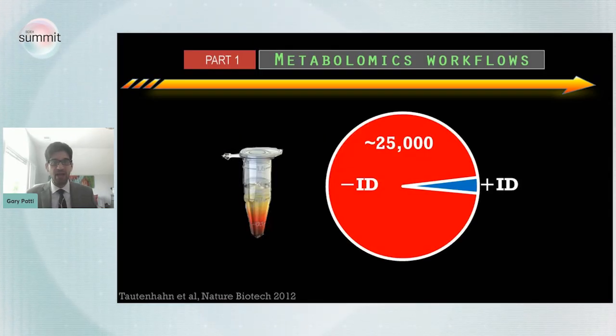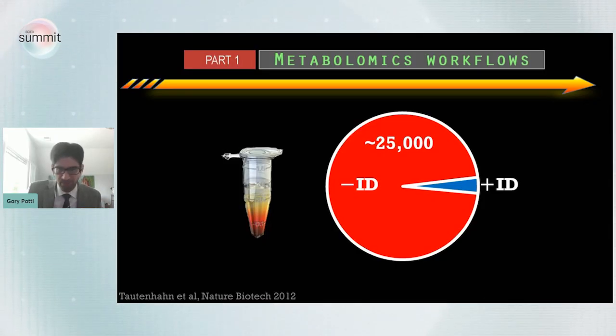Now, just as a little background to indicate how serious of a challenge this is, I wanted to show you some real data. These data are now quite old. We published these over a decade ago, but the situation really hasn't changed that much. And you can see in this scenario, we're looking at human plasma and we're measuring on the order of about 25,000 features. And the number that we can identify is just this small sliver here off to the right. Okay, so the point is you're measuring a lot of signals that you're not able to chemically identify.